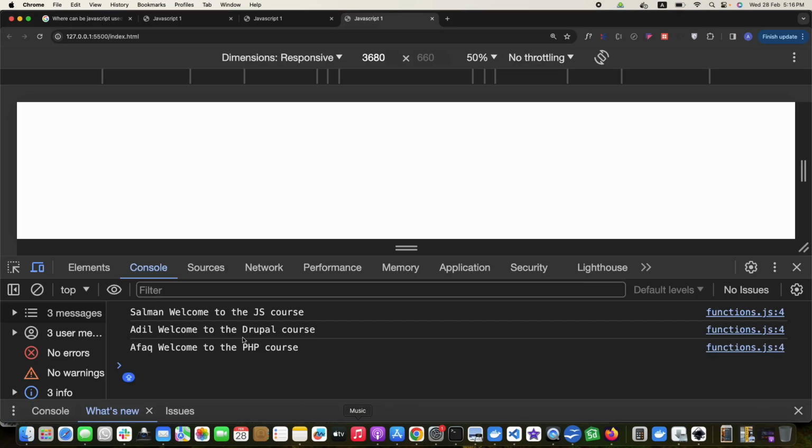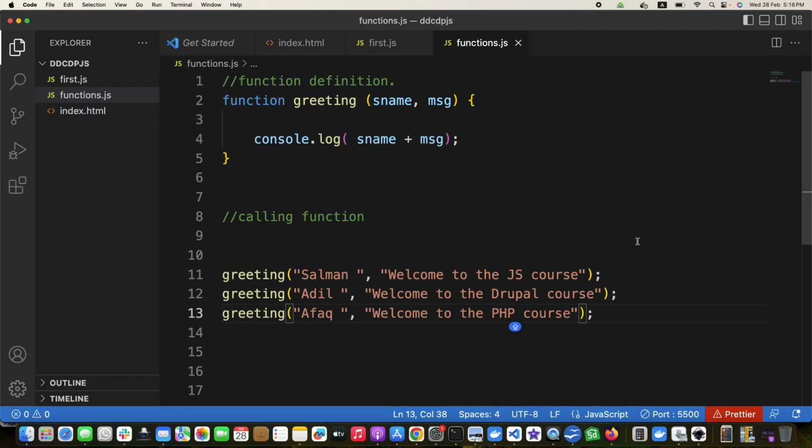Do you see any improvement in this code? So each time the function is called, separate variables are passed into it, which are called arguments, and the same code is run over and over again. Is this fine? We can improve it a bit more as well, but let us leave it for now.